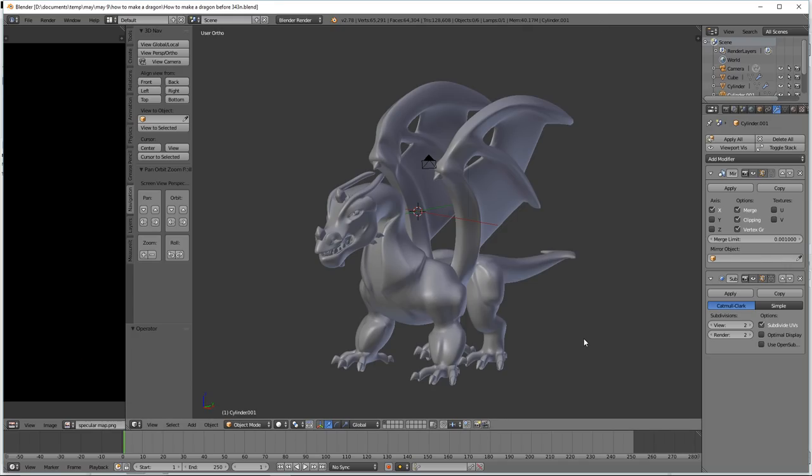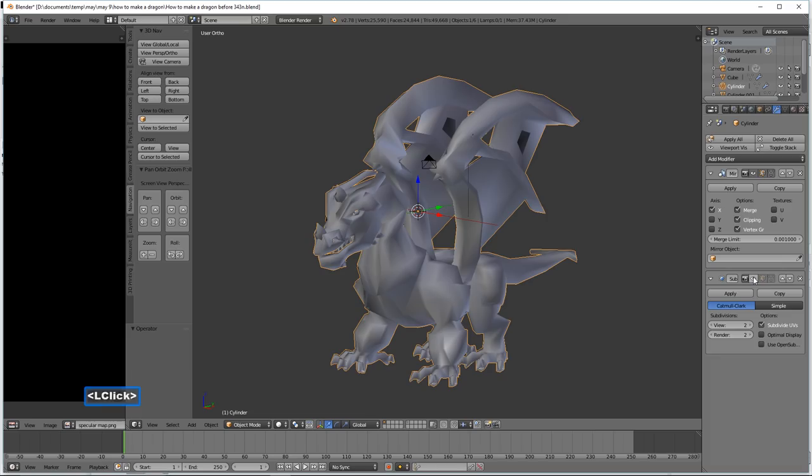The reason why I'm saying we have this duplicate to go back to is we're about to make some major changes to our mesh as far as work we're about to do. So currently we're selected on this duplicate. We want to reselect right here so that we're selected on what we're looking at here. What we're going to do now is click this eye to turn off our subdivision surface modifier.